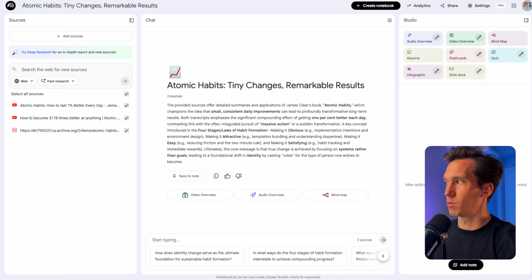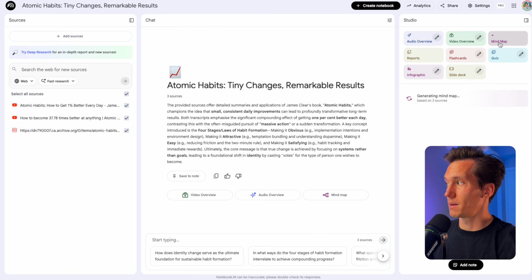But the important thing is what we can find here on the right. We can have an audio overview, generate an AI podcast based on your sources, which is incredible. We have a video interview, an explainer video about this topic. Mind map, that is the one I'm really curious about. Reports, flashcards, so you can have a test with all of the content that you can use here, quiz, infographic, and slide deck. So it's pretty impressive what you can do.